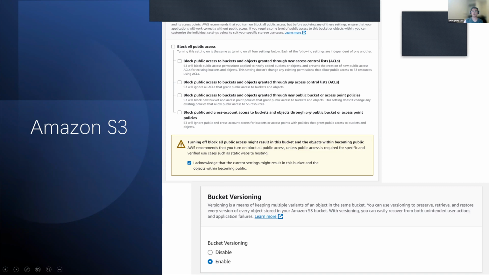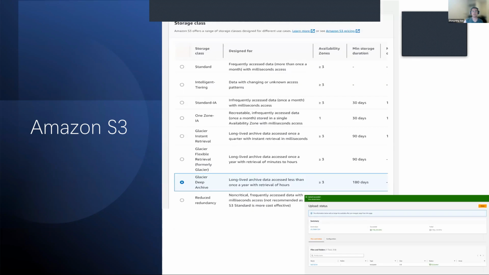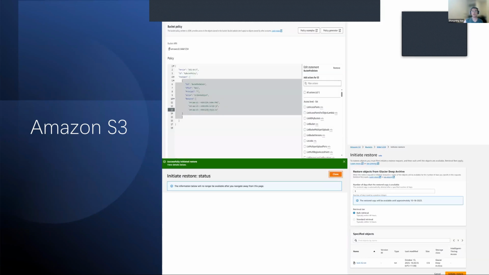Then we need to enable bucket versioning and create the bucket. Next, we should upload the file and select Glacier Deep Archive. And last, we also have to configure the bucket policy and finally start recovering the required data.